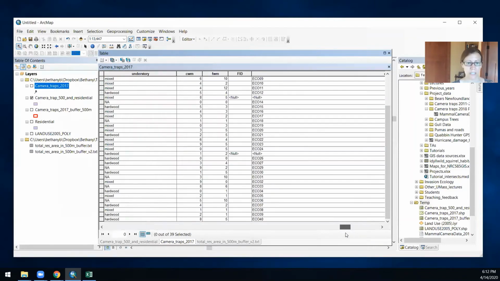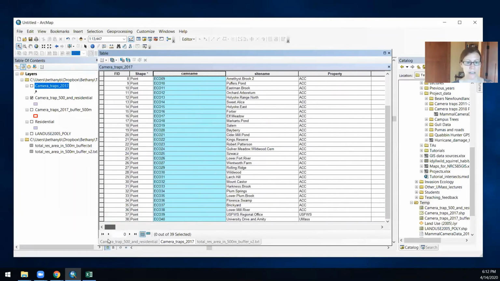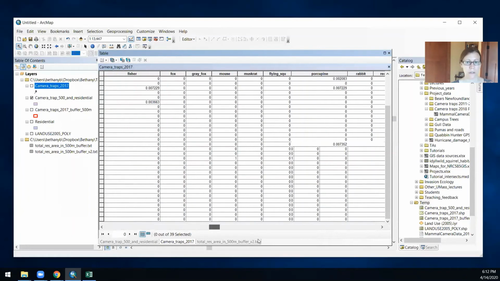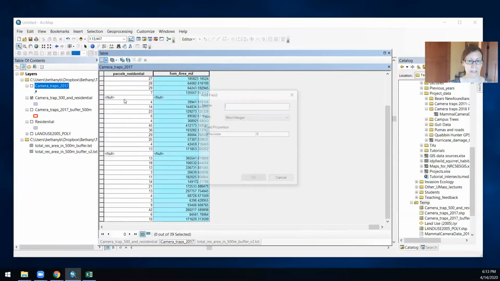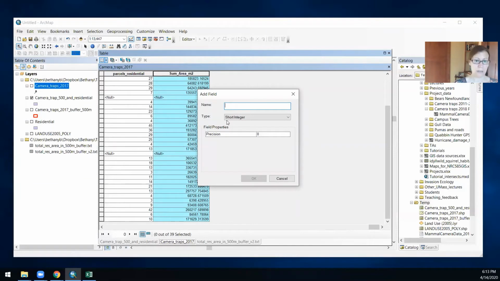here. There are actually a couple of cameras, it looks like, in here that have no residential land surrounding them, and so they got values of 0. Here's a case where some area meter squared, I know in my head right now that that is total area of total residential area within 500 meters, right? But I will not remember that tomorrow.